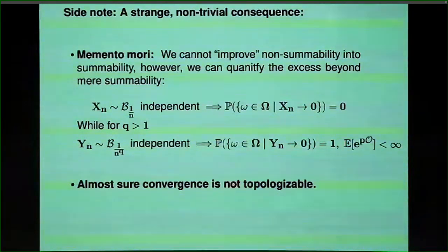This means that if there is a topology for almost sure convergence, then you can take a sequence which converges in probability, but not almost surely. Some kind of exceptional sequence. But we know if something is converging in probability, then you can take a subsequence which again converges almost surely, because it's once again summable. And this is the contradiction. So there is no topology of almost sure convergence. This is, I guess, among others, one of the reasons why it was a little bit dismissed as a quantity, because mathematically it does not look sound.